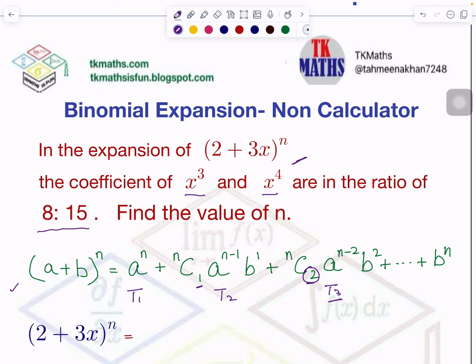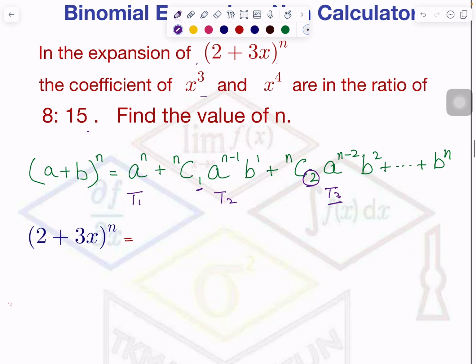Now, if I have to find the coefficient of x³ and x⁴, I do not need to expand the whole series to find when it will be x³ and when it will be x⁴. Instead of x³ and x⁴, you could have, for example, 8 or 9 or some big power. In that case, will you keep expanding until you get that term? No, this is not the right approach. It's not wrong, but it will waste a lot of time. So what should we do? The technique is, and I'm sure you're aware of it, I will use the formula for the individual term.